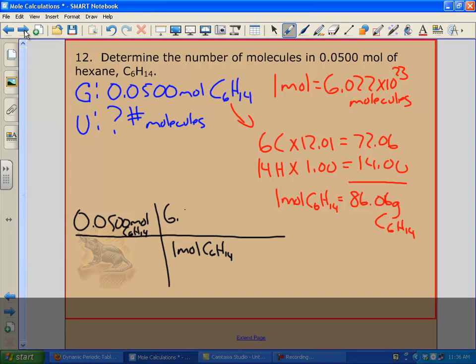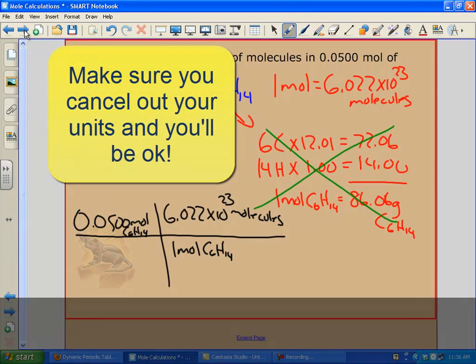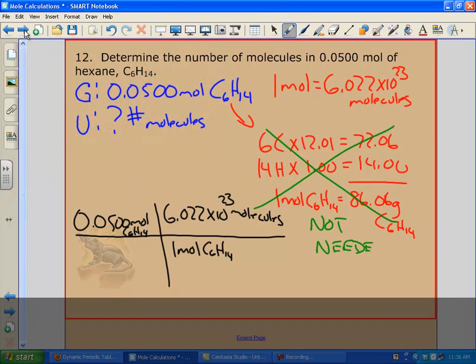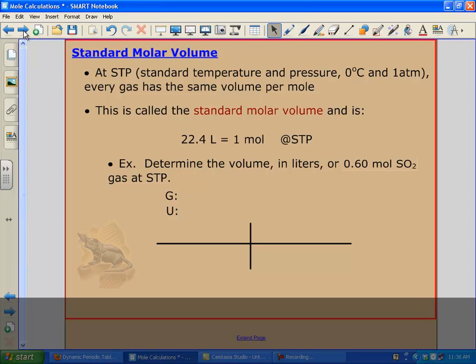If I tried to take this and somehow cram it into my railroad tracks, it's not going to cancel out. And that's why it's super important that you make sure you cancel out everything correctly. Because if you start throwing stuff in there that doesn't cancel, then you're going to be in bad shape. So just cross through that. You don't need it at all. I've got everything I need right here. Pretty simple, one of those easy multiply problems. Punch it out. We're going to get our correct answer here. So this is a case of be careful, don't use stuff that you don't need.